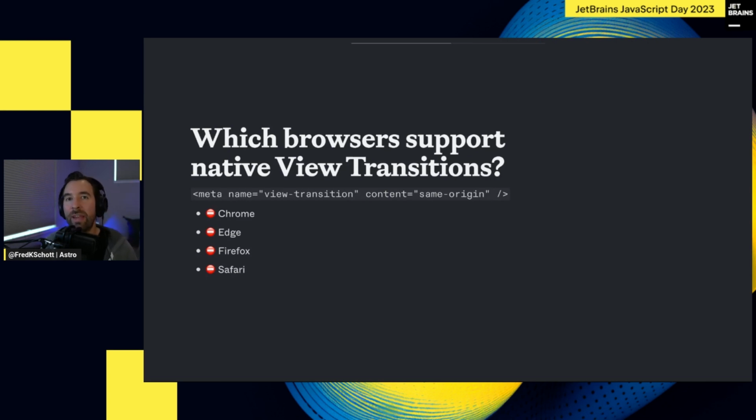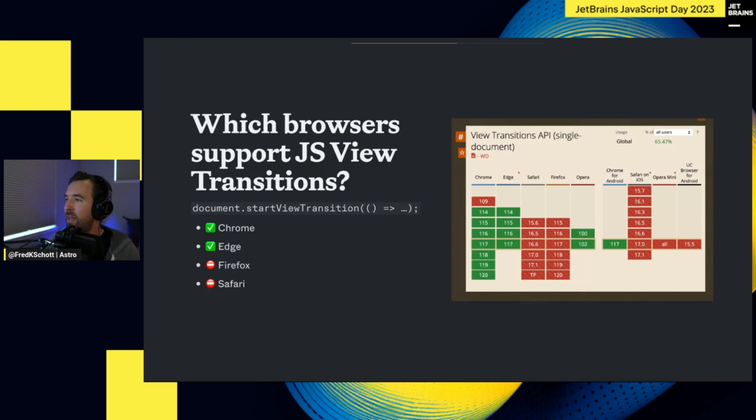The closest anyone's gotten, Chrome has it behind a flag in Canary. I believe that's still the case. It might be in mainstream, but still behind a flag. It's fairly experimental at this stage. So this is where everyone's going, but this is still fairly new. But again, this is where Astro and other frameworks can step in and actually provide something that feels a lot like this. But yeah, that chart I showed you with Chrome and Edge, that's that JavaScript support.